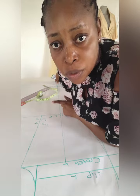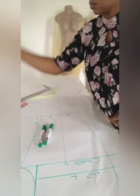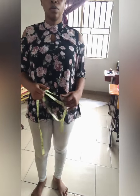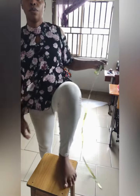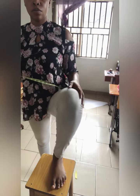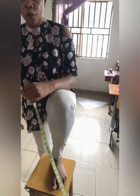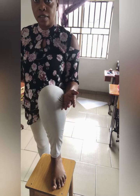Now let me show you how to take measurements for your round ankle. If you're making a pencil trouser, you will need your round ankle. Now this is my ankle. You tell someone to take this measurement. Do not take it by yourself. I'm not supposed to put my leg on the chair, but I'm doing it just so you can see me clearly.